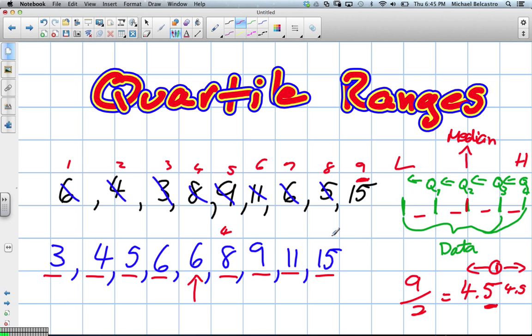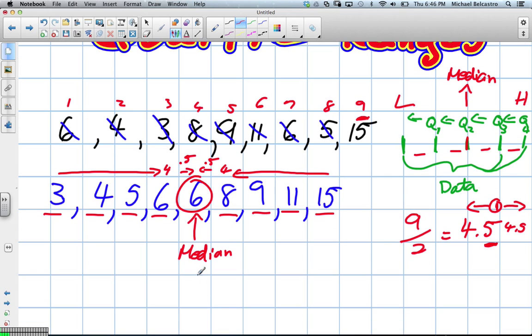We've gone 4 this way, and we've gone 4 this way up to this point. And this would be considered the 0.5 of a movement in each direction. In other words, the whole number there. So this is our median value. You've done finding medians before? Mm-hmm. Okay. So now that we have that median value, which is considered our second quartile, our Q2 right in the middle, we want to find quartile 1 and 3.